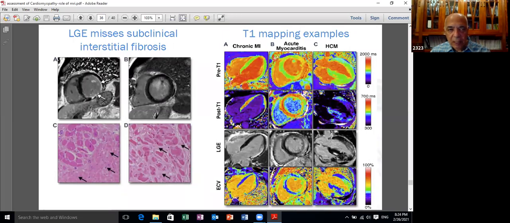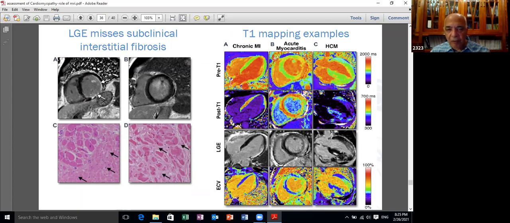So as a result of that, we use a different protocol called the Look-Locker or MOLLI protocol, and these protocols are able to identify interstitial fibrosis, which cannot be detected by delayed enhancement. So that's obviously now in action, now available, and it's the future of delayed enhancement. Remember, the delayed enhancement, which was introduced by Bob Bonow and Ray Kim, is about 20 years old now. So the update is the mapping itself.